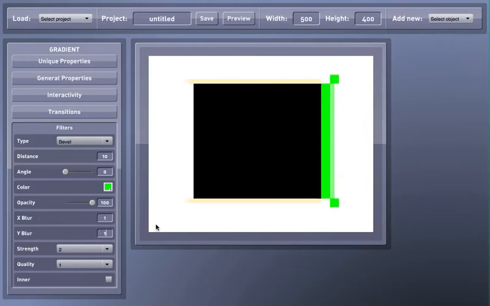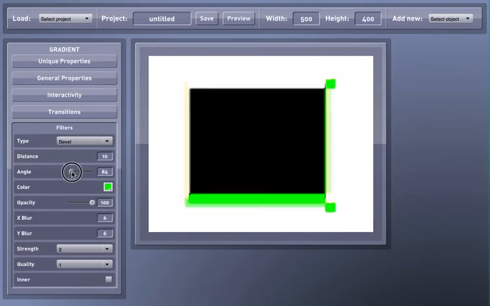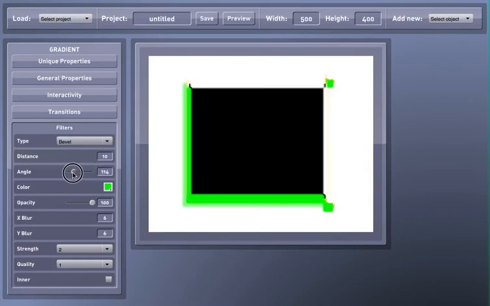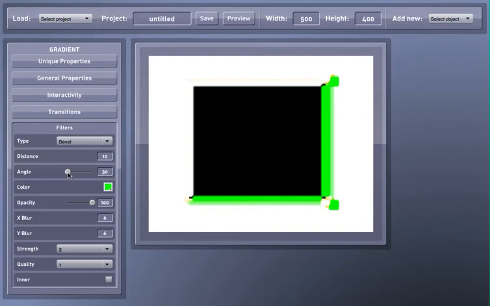You'll notice here that if I go down to a 1 on the X blur, this green line definitely sharpens up. So it was defaulted to a 6 on the X and the Y blur. Again, this is something you might have to just kind of fiddle around with a little bit more to see what you get. The beauty of Wagon is what you see is what you get, and everything's real time. So you can always preview, and if you don't like what you see, go back and make changes.